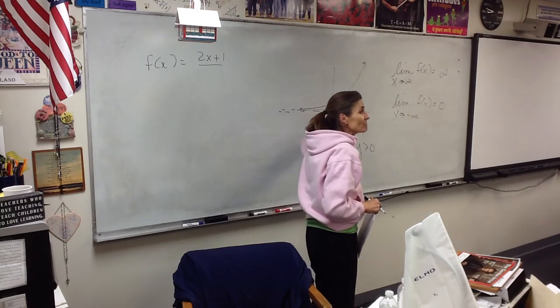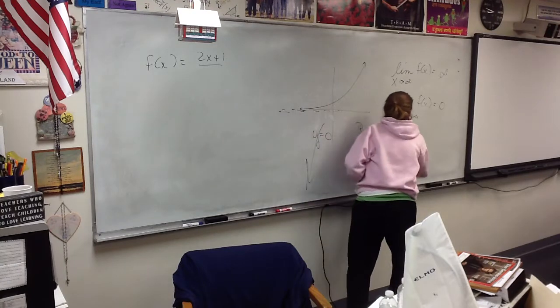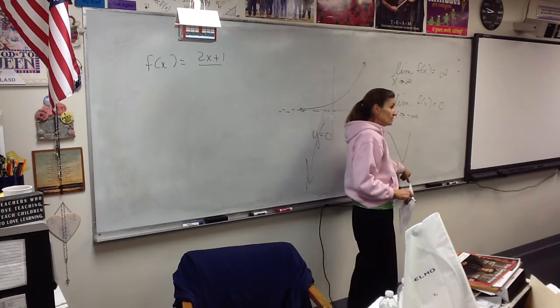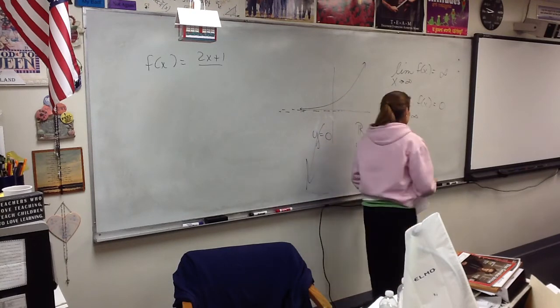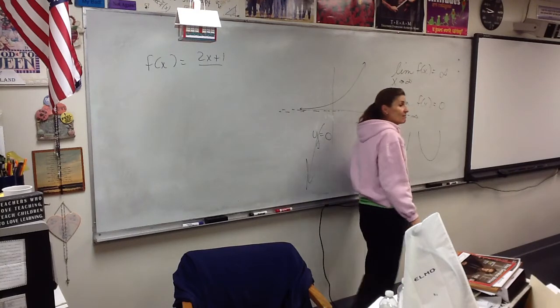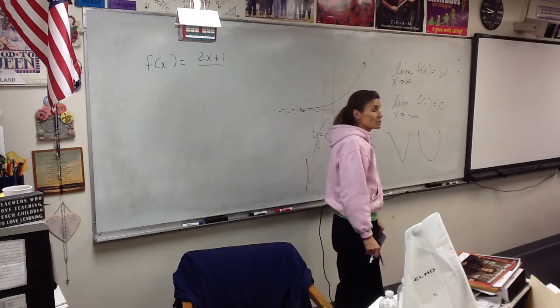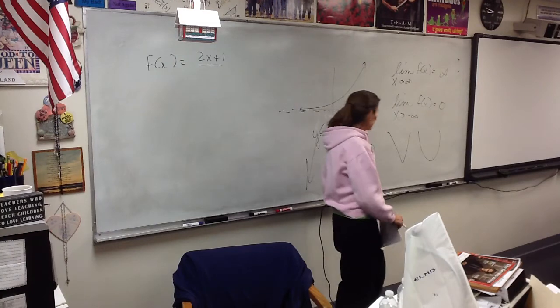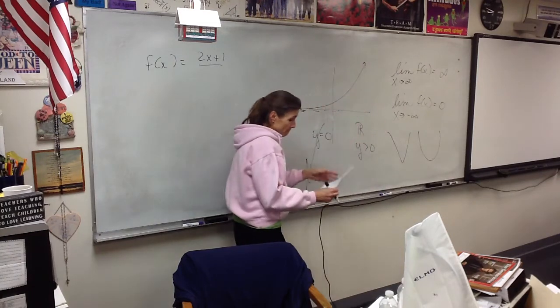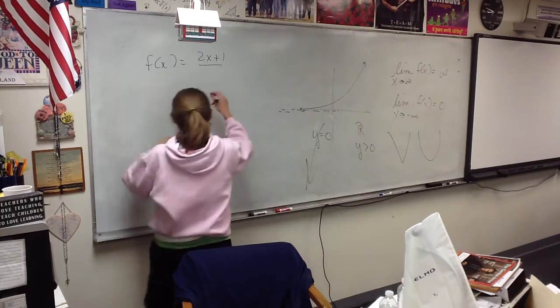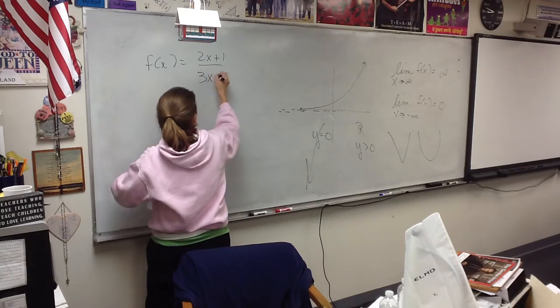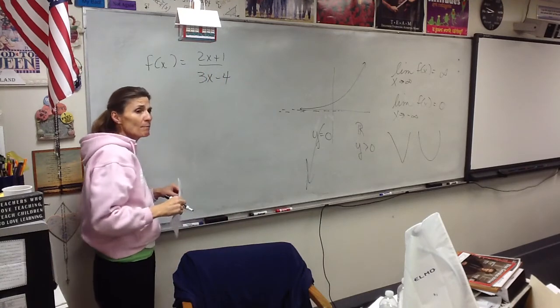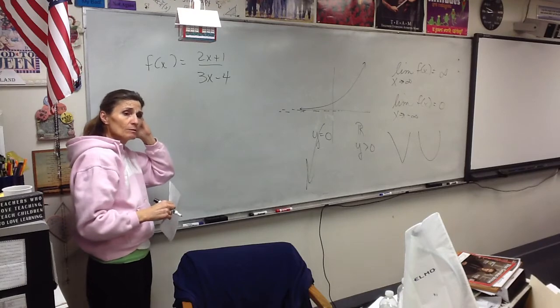The absolute value function would have a minimum, right? The quadratic function would have a minimum. So some of them have mins and maxes, this one does not. Okay, now I'm finding all the asymptotes of this. Stay with me, people. We've made a lot of progress. Stay with me. We'll be done soon.